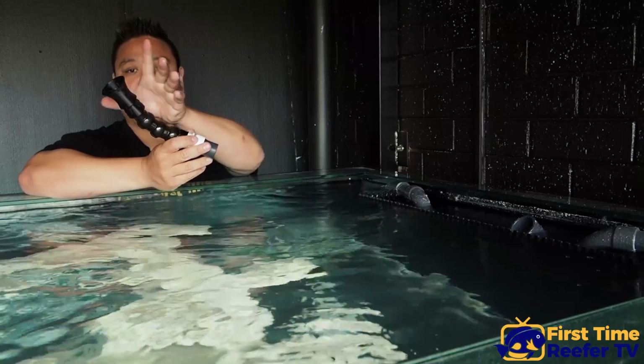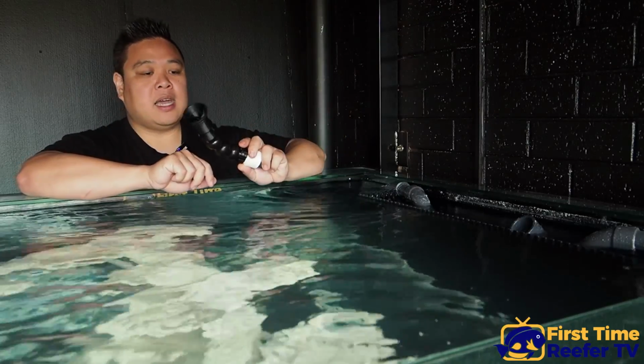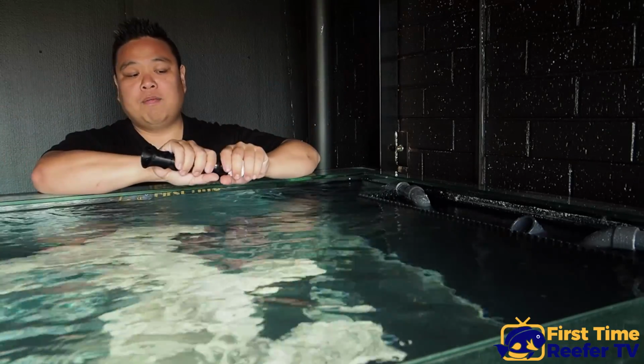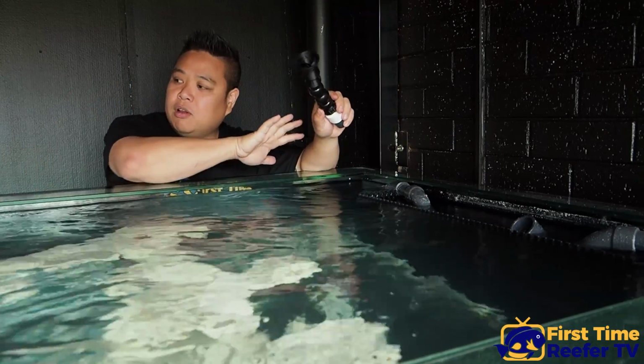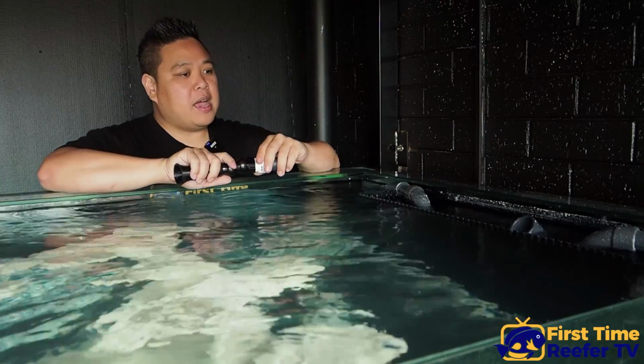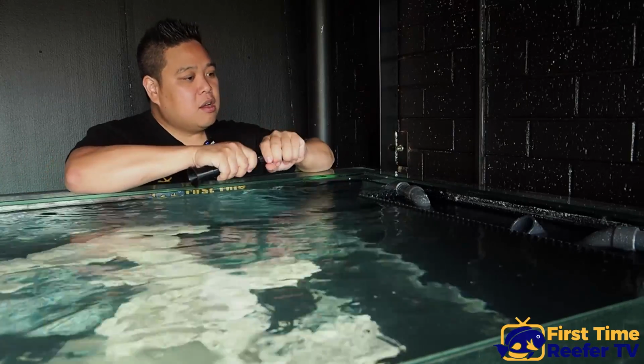They do come in a dual outlet, which I am running on my Cade display, and that allows me to get 2 directions of random flow. But this one, I really want the flow to just shoot straight down the end of the tank there, and hopefully it comes back, because obviously it's a peninsular tank. So we'll chuck it on now.